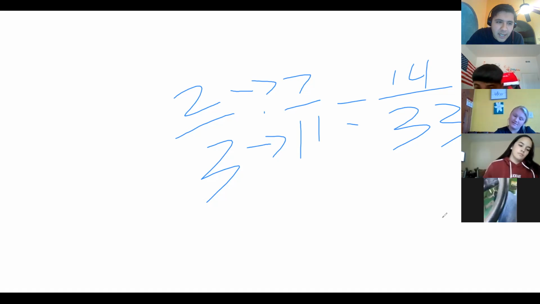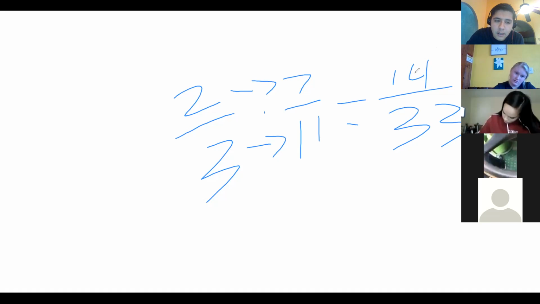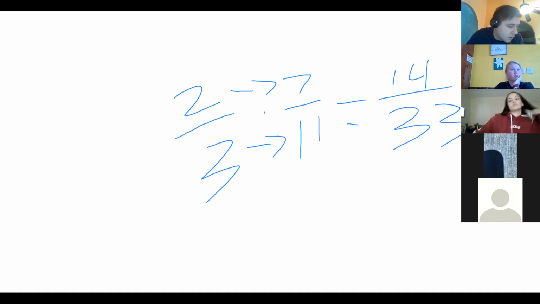But anyways, so no, not necessarily. It can't be a mixed number because 14 is not bigger than 33, right? We're recording, so even though 14 and 33 aren't prime numbers, there's no common factor between them. The greatest common factor is 1, so we can't actually reduce that anymore.